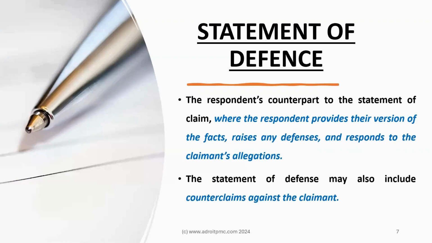So now the statement of claim is submitted by the claimant with all necessary and appropriate documents and evidences. So now it is the turn of the respondent to state his contentions, objections and reply. This statement of defense is nothing but the counterpart to the statement of claim, where the respondent provides their version of fact and raises any defense and response to the claimant's allegation.